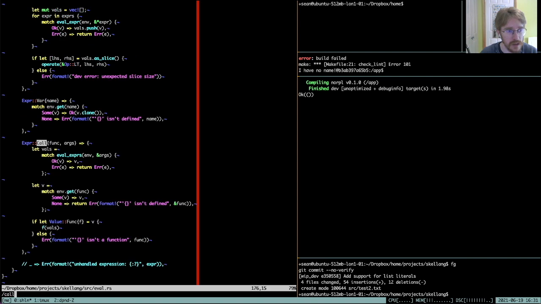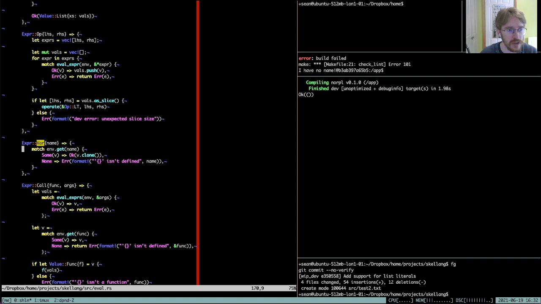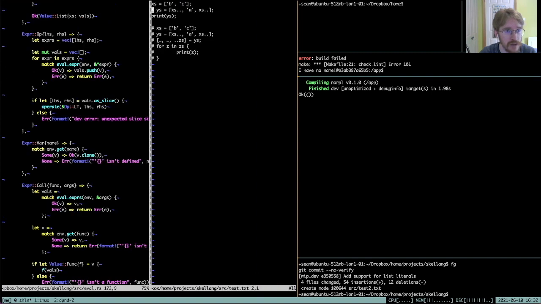So let's see, I think it's in call, evaluate expressions, goes through each of those, and then if it's an expression var, it'll try and get it from the environment, but if it isn't there, it should say it's not defined. So what's the dealio here then? Interesting. So let's see. Where to even start with this? So we have printWise. I'll just double check that it's not caused by... Yeah, still doesn't happen. And if I put that down there, that's not causing issues either.